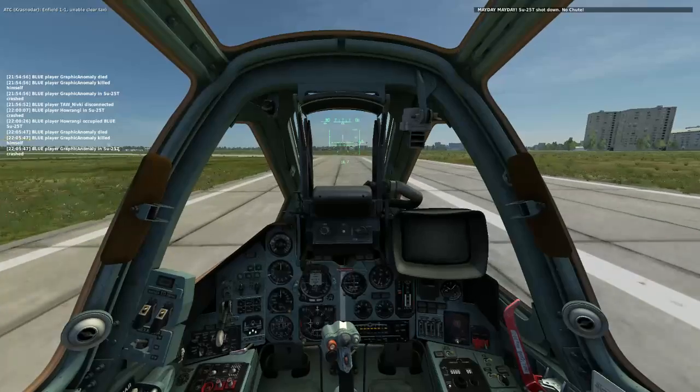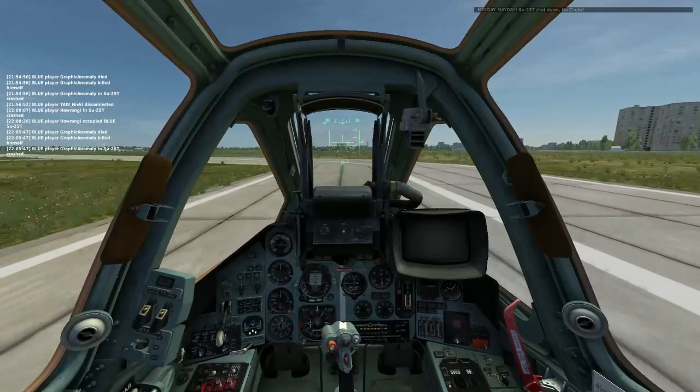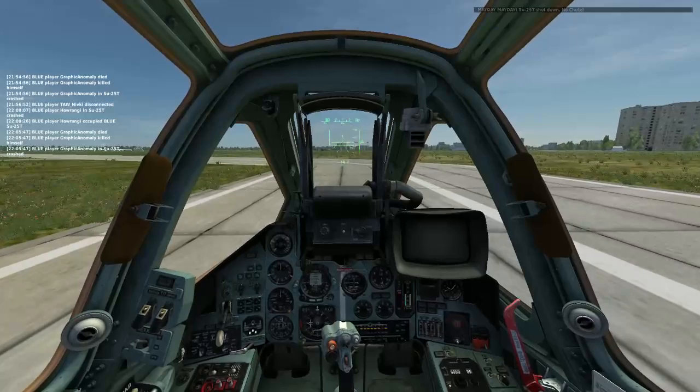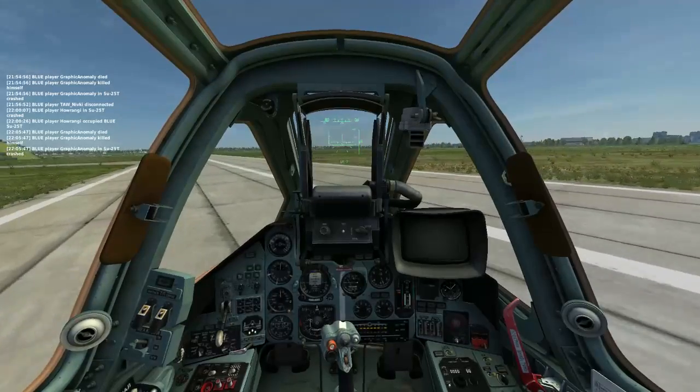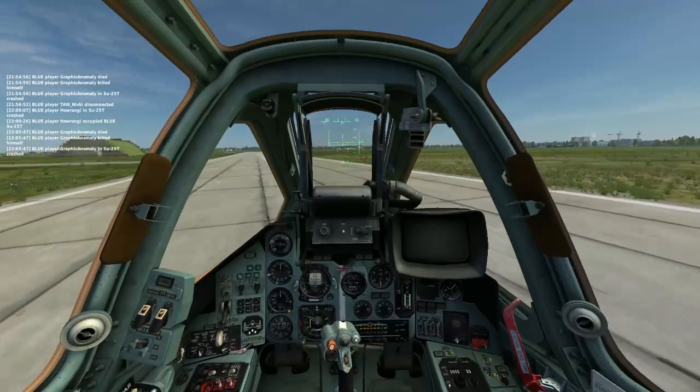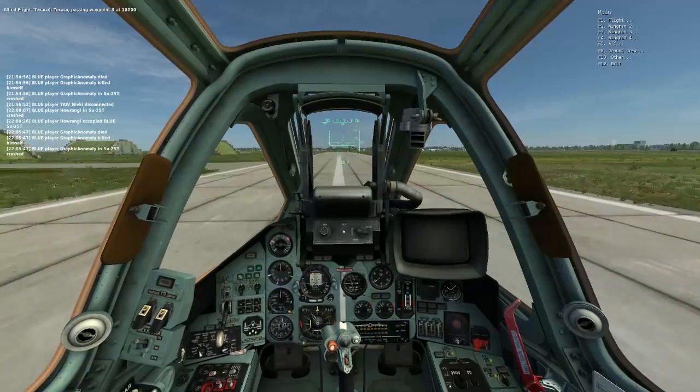Full throttle, yes. Okay. And my finger on G for the gear at 250. 250, pulling up. Yeah, that's pulling. What gears? I think that's what I'm going to do with my tactic thing. Is, shit.